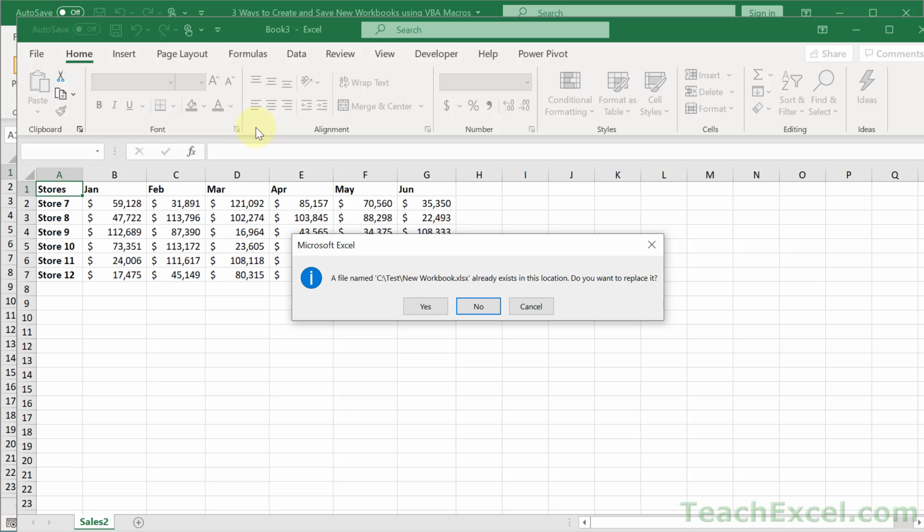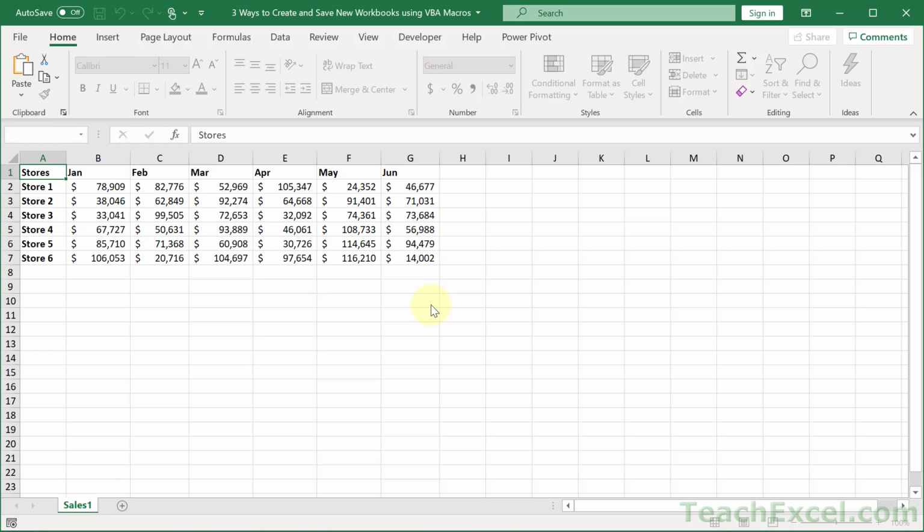So if you had a file already saved under the same name, you're going to get a little pop-up window here. And since I'm using the same name to save this workbook, it says, hey, do you want to override it? Yes or no. There are many ways to get around this or to simply overwrite the file automatically, which I cover in the full course, of course. But for here, let's let the user choose. Do I want to replace the file? Yes, I do. Let's go ahead and replace it.